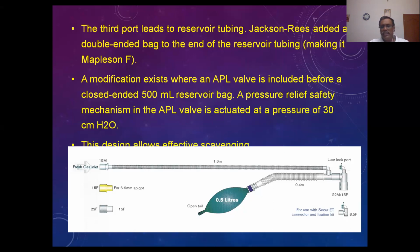And the next one is the double-ended bag. The double-ended bag acts as a visual monitor. That is the most important advantage as far as the Jackson-Rees modification is concerned. The double-ended bag acts as a visual monitor during spontaneous ventilation. In addition, the bag can be used to assist or control ventilation. That is the most important advantage.